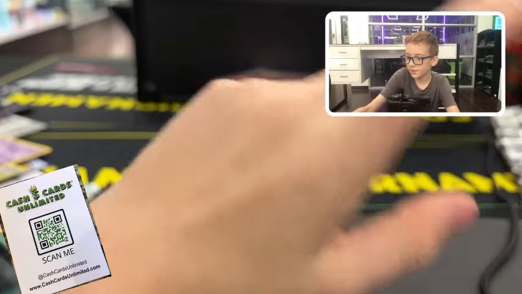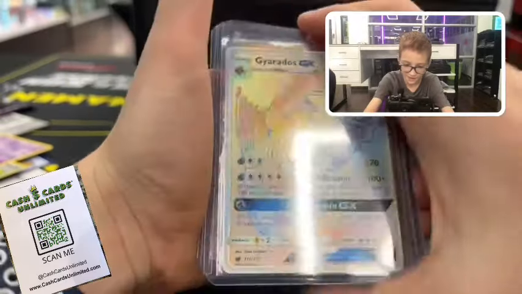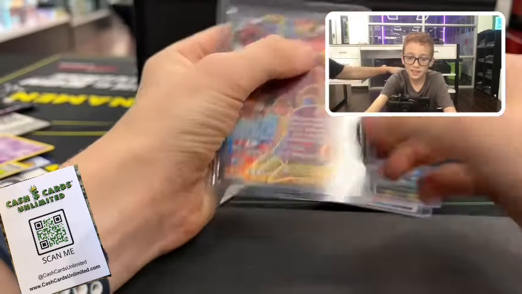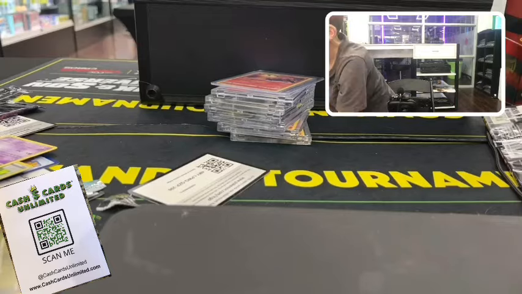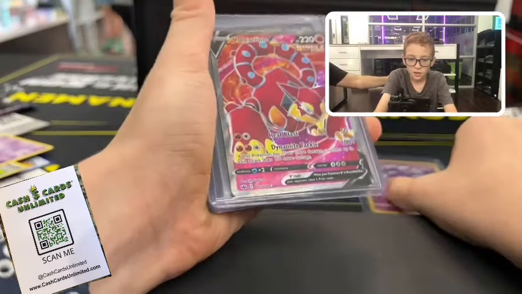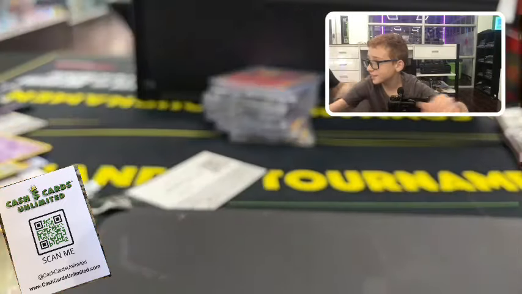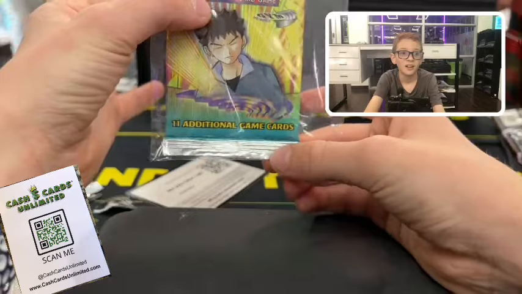It's so cool. And then we got ourselves from Sun and Moon Crimson Invasion, a Gyarados GX Rainbow Rare. Then a Gyarados EX full art, I think, from Breakpoint. And then Volcanion EX full art from Steam Siege. And then we also got a Nidoqueen V, I think, from Lost Thunder, Volcanion V full art, Rillaboom V, Hisuian Goodra V full art, and more V cards. And then, the craziest pull of the day, a Gym Heroes base set pack.